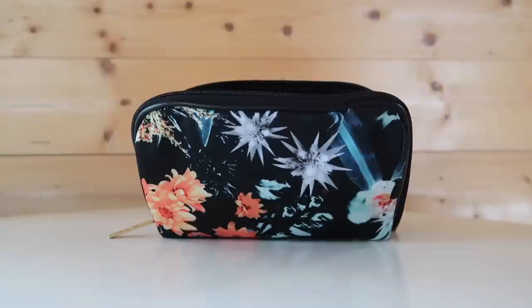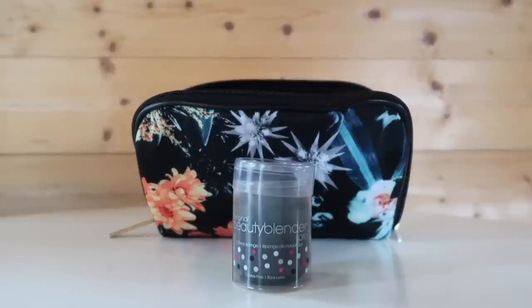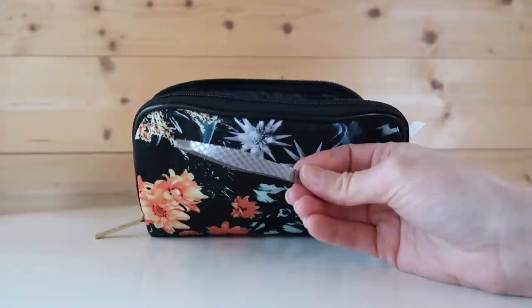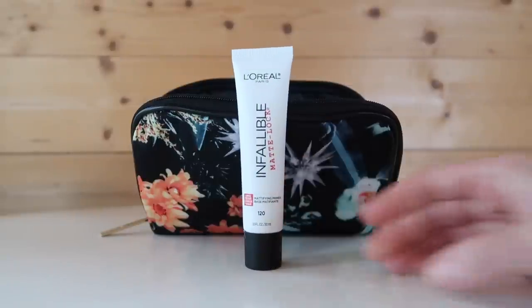On the other side of this toiletry bag I include my makeup. I try to pack as light as possible because these products are most prone to breaking while traveling — I've had too many powders and blushes shatter. I have a beauty sponge in a BeautyBlender container, an eyelash curler, tweezers, and makeup brushes in a zippered compartment. I think through the order I apply makeup so I won't forget anything: first is my base primer — the L'Oreal Infallible Pro Matte Primer — and then my Maybelline Fit Me Concealer.